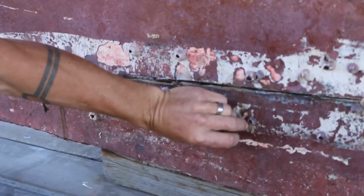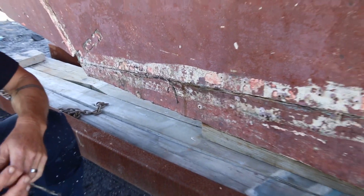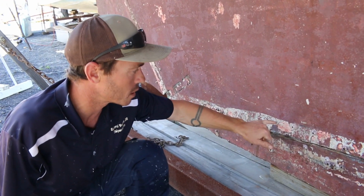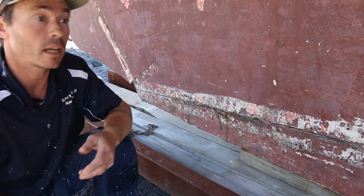It's like there's been a strip of protective glass or something on there that's peeled off over the years. You know, the difference in the colour there. Look, you can see where they've had something on there. I don't know exactly what it is, but there has not been any glass put over the joint. They've just sealed it up with this. I'd say something was previously anti-fouled on there and the paint's lifted off. It looks to me like epoxy has been put down, and then they haven't sanded the epoxy. They go and put anti-foul on it. Once again, like up here, they don't sand it, they paint over it.